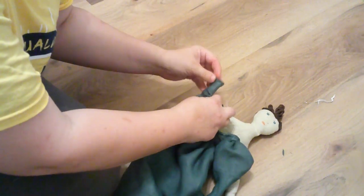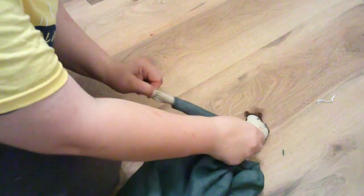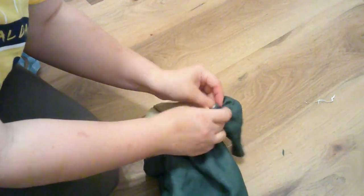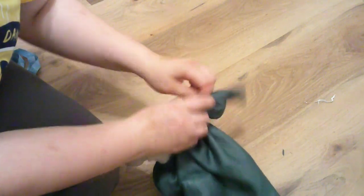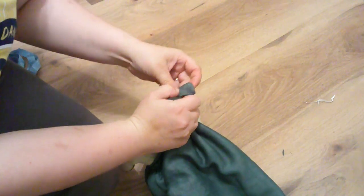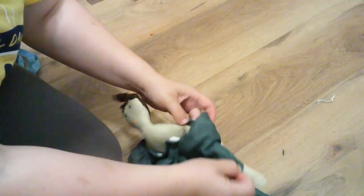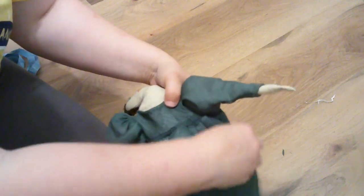Also, I thought I had added seam allowance sleeves. Apparently, I did not. It fits her. It's just a little tighter than I was expecting. I'll have to go back to the cotton dress and see what I did differently. But it'll be fixed. Oops, a little much. Alright. You can see it's just like a little bit too big.